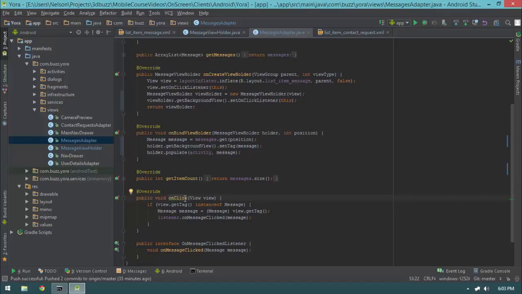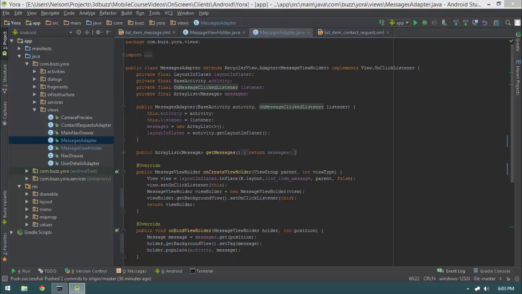Our onClick handler is going to work just as it did before, because the view that's passed into the onClick handler is going to be the background view, and the background view has its tag set to the currently shown message, which means this code is going to execute properly and delegate back into the onMessageClickListener. And that's pretty much all the little things I wanted to address before moving on to our main activity, which will be fun because we can look at a little bit of a non-trivial recycler view. But yeah, I guess we'll see you guys in the next video.